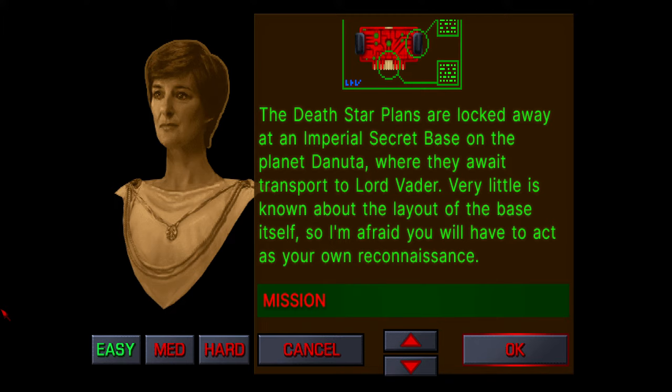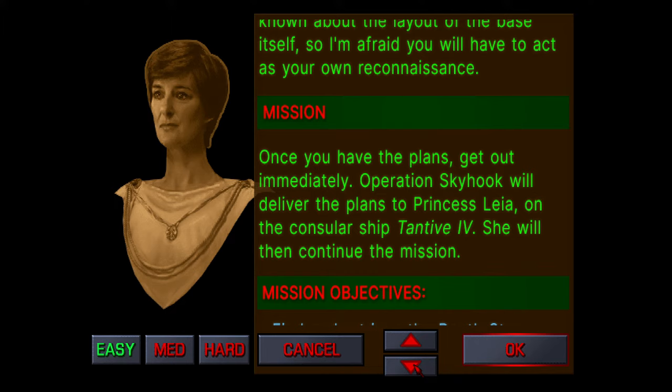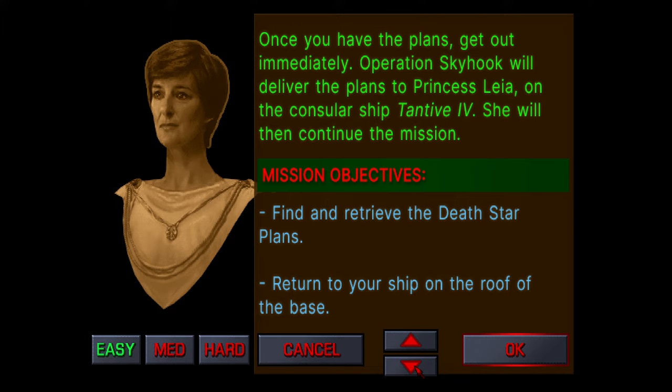Okay. And the mission is, once you have the plans, get out immediately. Operation Skyhook will deliver the plans to Princess Leia on the consular ship Tantive 4. She will then continue the mission. Find and retrieve the Death Star plans, return to your ship on the roof of the base.